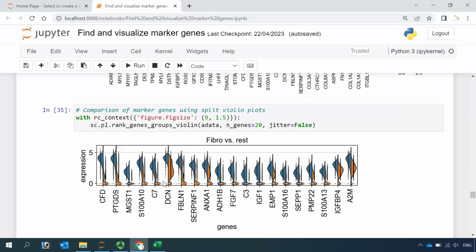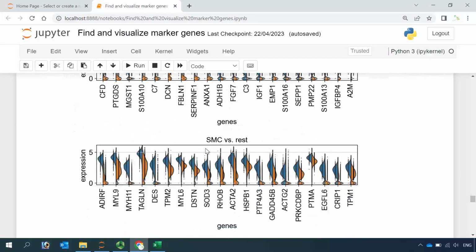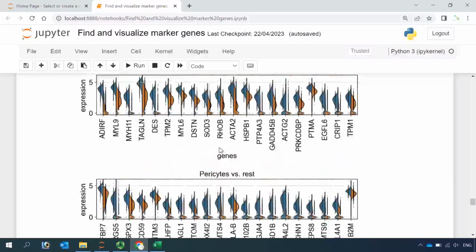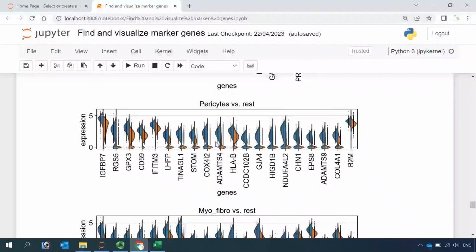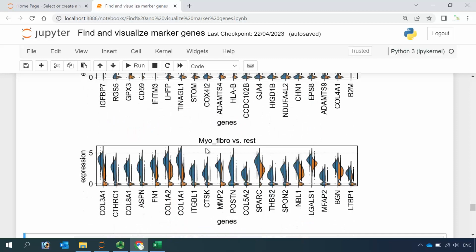On the right-hand side, the brown color shows the expression level of those marker genes in the rest of the cell clusters. So we have 4 cell clusters. The first figure shows the top 20 marker genes for the fibroblast cluster against the rest of the cells. The second figure is for the smooth muscle cells, the third figure is for the pericyte cluster, and the last one is for the myofibroblast cluster.